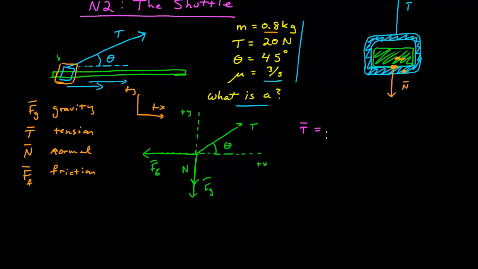But now that I think I have a reasonable set of forces in a free body diagram, I can go ahead and sum my forces. My tension, the x component magnitude, is T cosine theta. Because theta is 45 degrees and cosine of 45 equals sine 45 equals 1 over square root of 2, I'll just put square root of 2 in. Sometimes if I think it simplifies the problem greatly, I might plug in values early. The y component of the tension force is the magnitude of the tension times sine of 45 degrees, which is also 1 over square root of 2, and in both cases they're pointing in the positive directions.